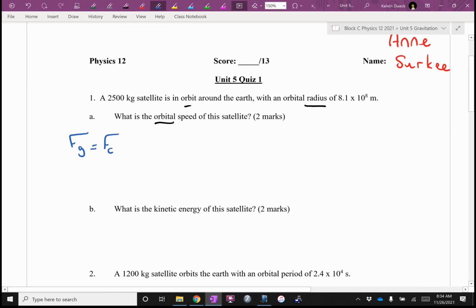Now, if you've done enough of these that you've inadvertently memorized the punchline, if you go straight to the punchline, I'll be fine with that on the test. But just in case you've forgotten, my next step would be big G, big M, little m over R squared. That doesn't change at all. Hey, everyone, look up. This is the force of gravity. Everyone look up. What's that?